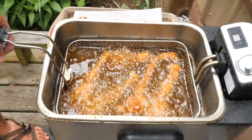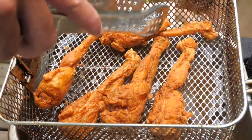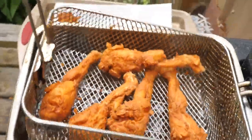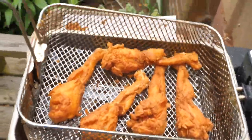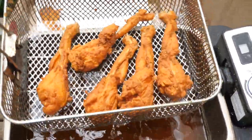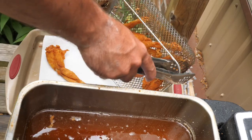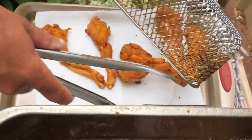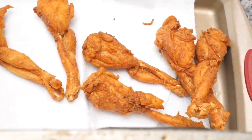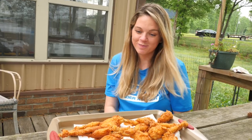This second batch is looking dang good. Woo-hoo! Oh man. Wow. You can feel the crisp on those. I really like my frog legs to be crunchy, don't you, Jay? Yes. There's nothing worse than a soggy frog leg. When you cook them this way, even when they cool off, they still maintain their crunch. It's just like with anything, like chicken or fish. If you want it fried, you want it to be crispy. Heck yeah. And brown.